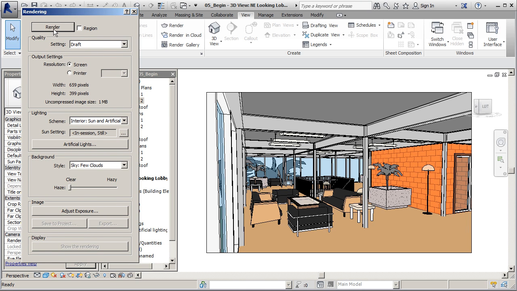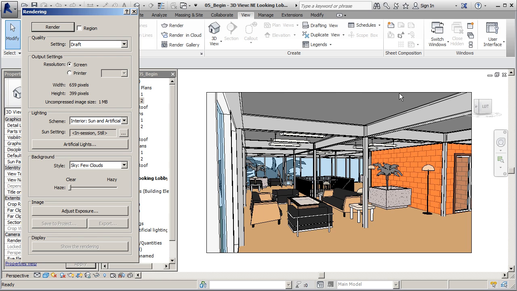So the first one here is our render button. This initiates the render process. It's pretty straightforward. But right next to it is the region button. If you recall, a lot of what we were doing when we were setting up this scene, we were taking into account render time early. So we were only populating this scene with the necessary geometry that needs to be rendered. This almost acts the same way as we're working with this particular view.